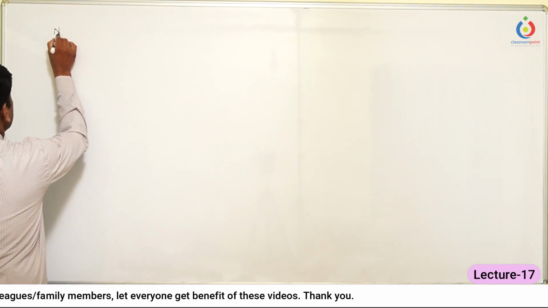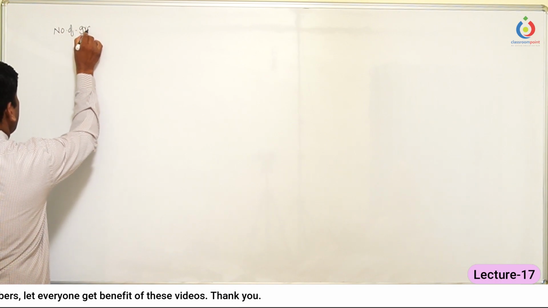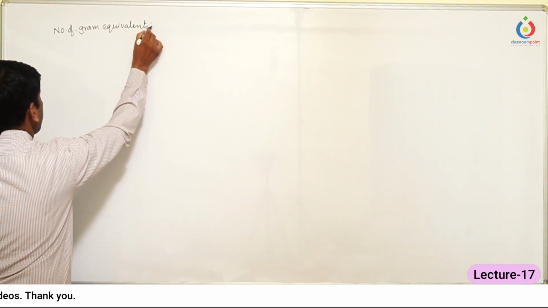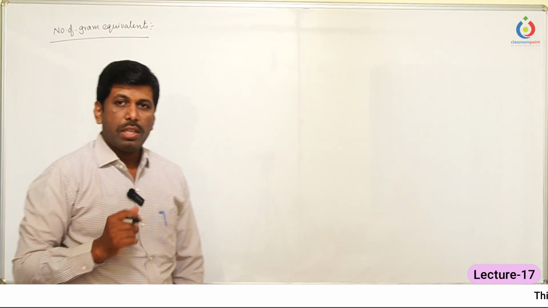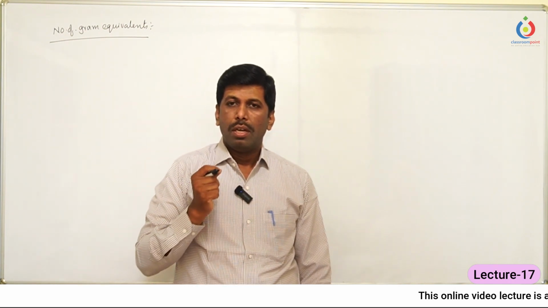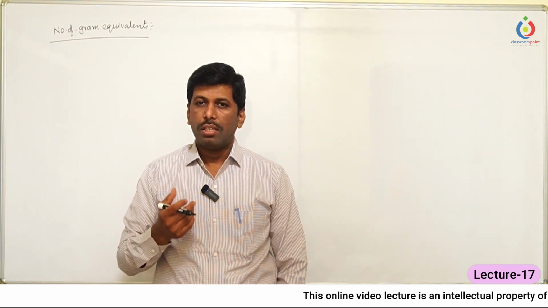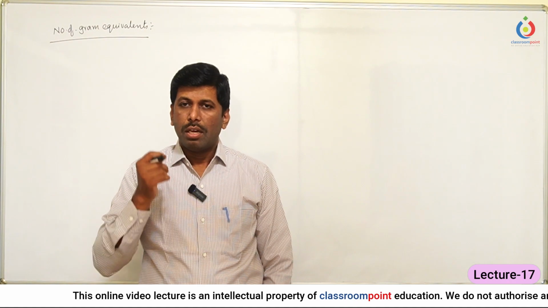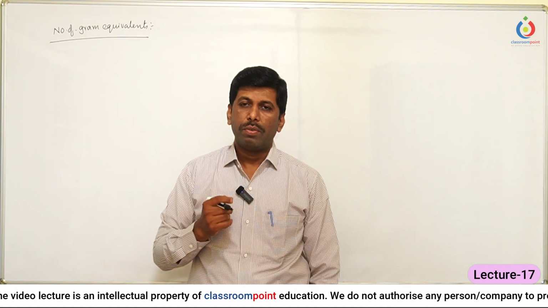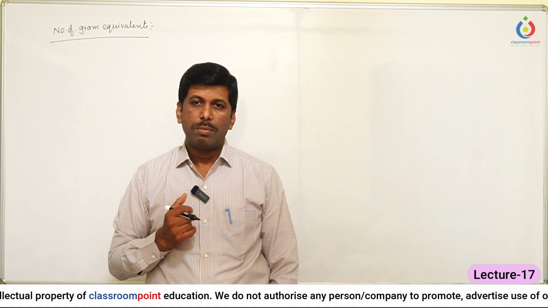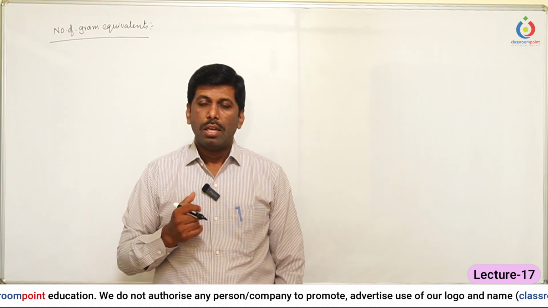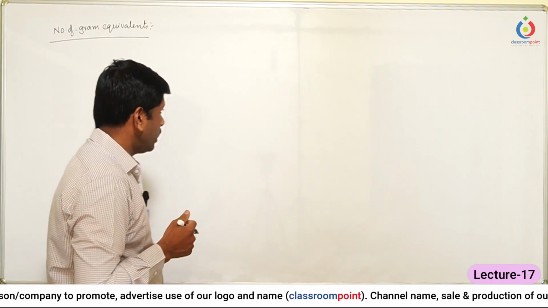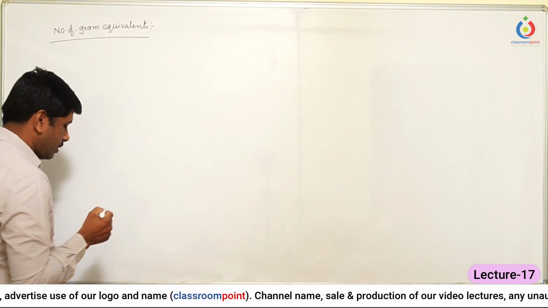So the next part is number of gram equivalents. Usually this becomes a big task for students, in calculation, using it and understanding it also, but this is a very simple concept. You must remember that reactions happen only in terms of gram equivalents. That's why the number of gram equivalents concept is very helpful in solving questions, both objective as well as some titration questions. So let's begin. What is the number of gram equivalents?